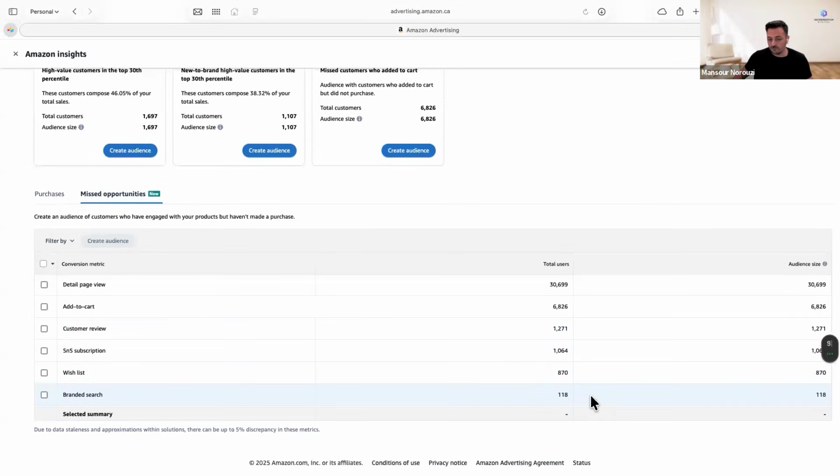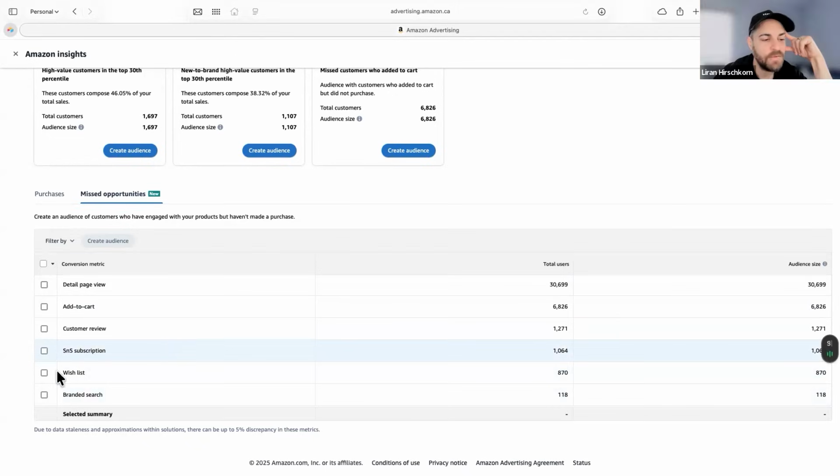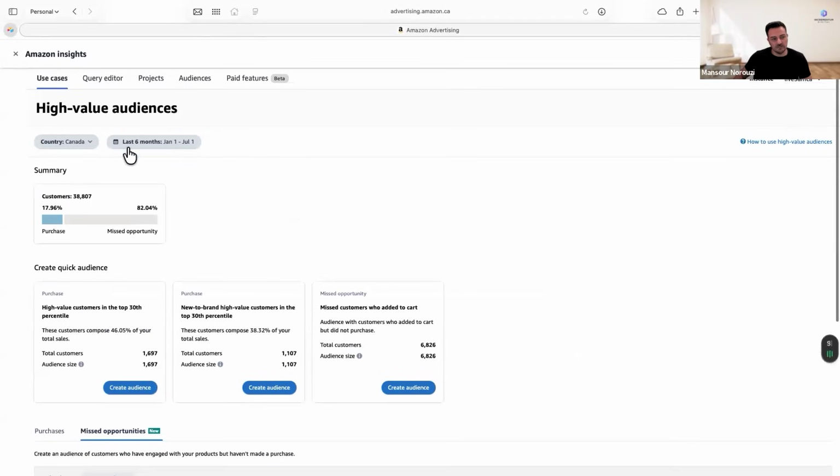If you have enough of a pool of audiences, which in this case I don't, so I can't target this, and I want to target the direct audiences. I don't want to go after lookalike audiences for this because I have missed them. They haven't purchased. There is no reason to create lookalike audiences. So this is it, and I love this table here.